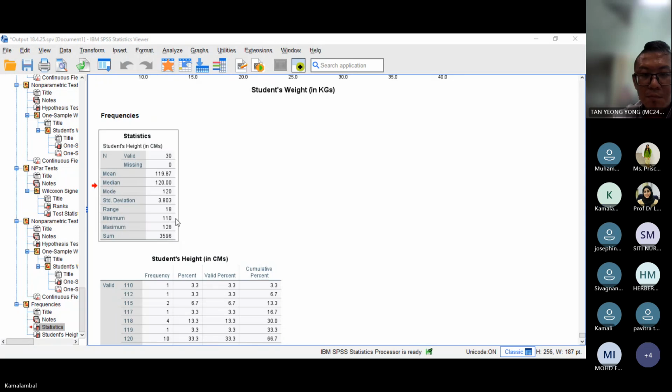Now we have found the calculation of mean, median, mode, and all the descriptive data. Now we'll move forward to the next one. Let me share my PPT.